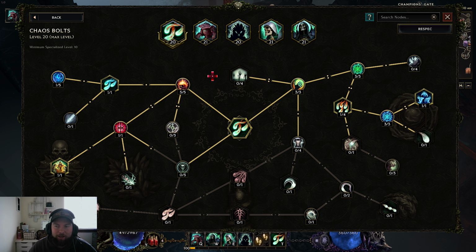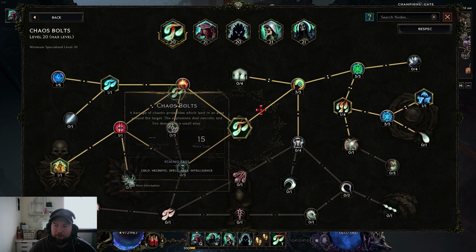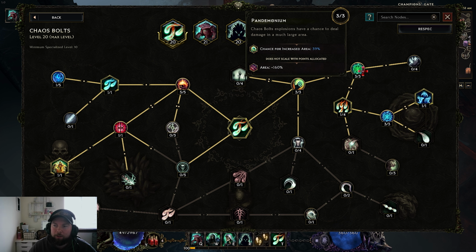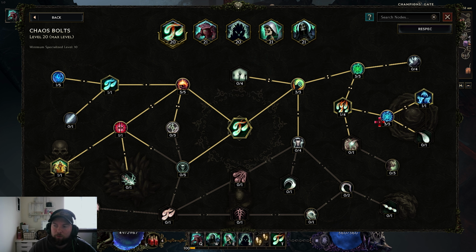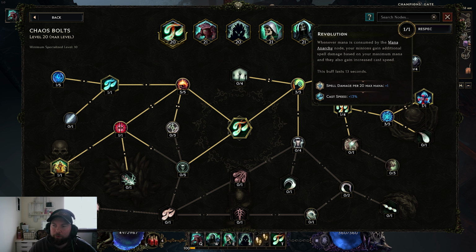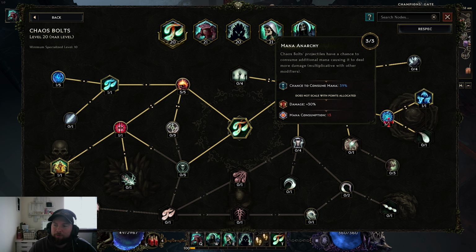However, again, as I stated in the intro, there's a couple of nodes that aren't working quite as intended, and we'll go over that. So first off, we want to go to the right side. We have 3 points in Abrupt Chaos, 3 points in Pandemonium, 1 point in Chthonic Aurora, 3 points in Mana Anarchy, and 1 point in Revolution. Now here's the thing, every time that you proc the Mana Anarchy, which we should have a 39% chance every time that we cast Chaos Bolts to consume the extra mana, which has Chaos Bolts do more damage, but we don't even care about that. We just want to proc that.